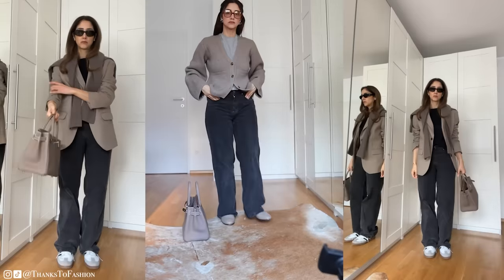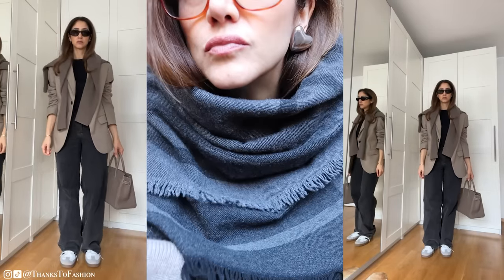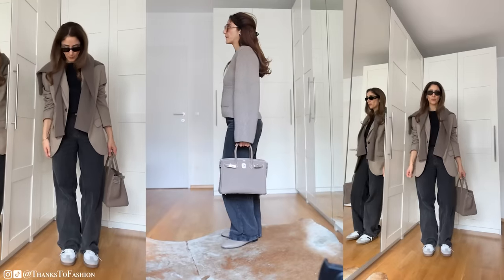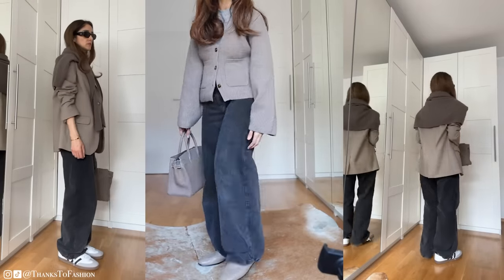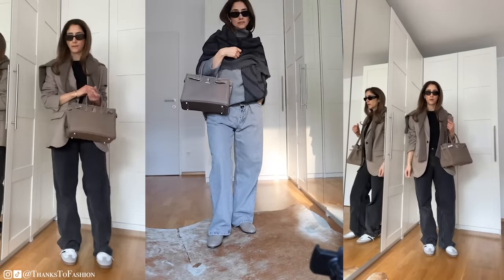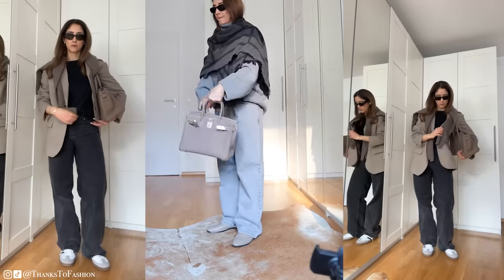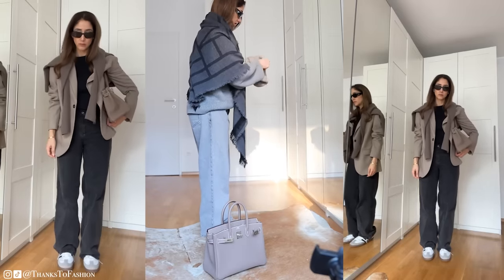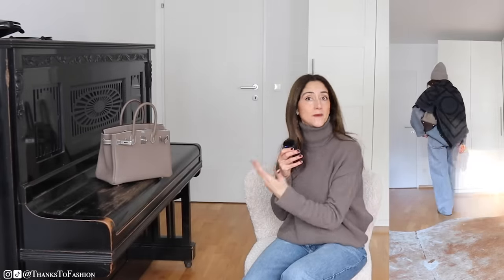While I was waiting, another lady — also dressed head to toe in designers — had been sitting there a while. She looked at me a few times and finally said she really loved my outfit. We talked, and she told me that if I wanted to ask for a quota bag, I should bear in mind they don't put anyone on the list after November. I was a bit taken by surprise since I hadn't mentioned I was there for a bag. Then my sales associate came back and asked if I'd like to have a look around the new store, and I said I would love to.